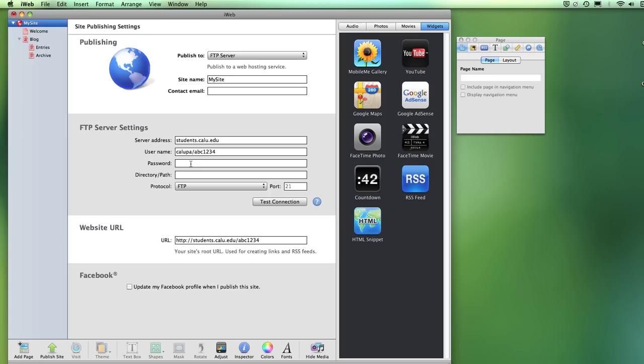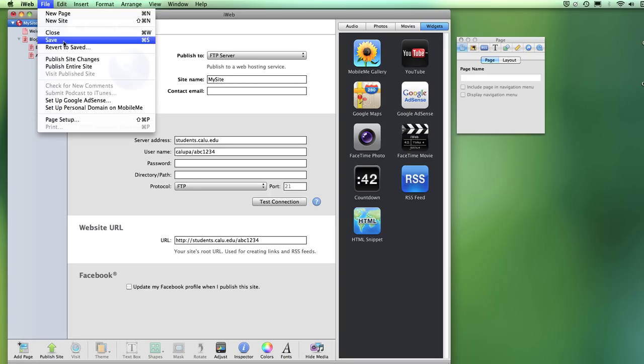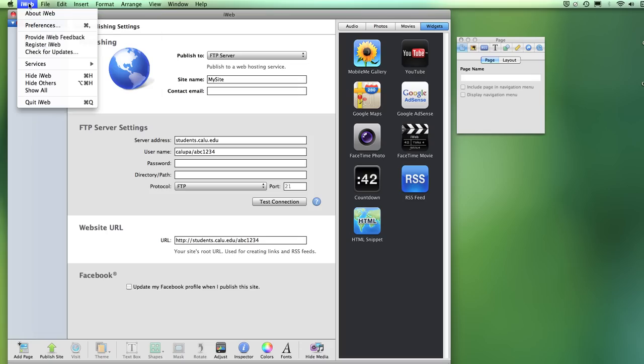All right. So let's say we have this all done. It's saved. You'll notice that there is no save as. So iWeb and a lot of the iLife packages make things very convenient and easy. They don't want you messing around with files. So that can be a problem if you're trying to back up certain things. So let me show you where those are at.